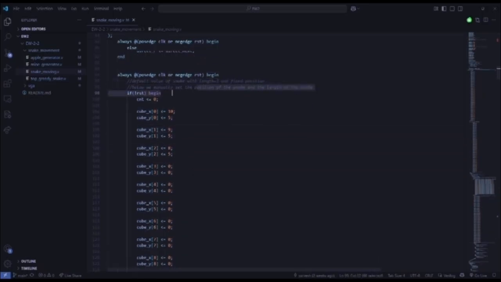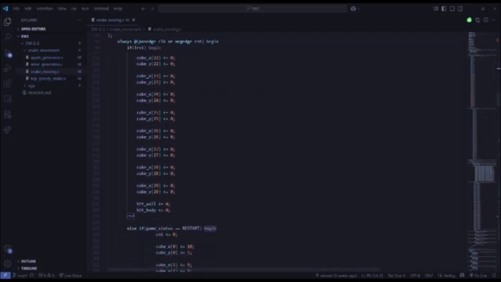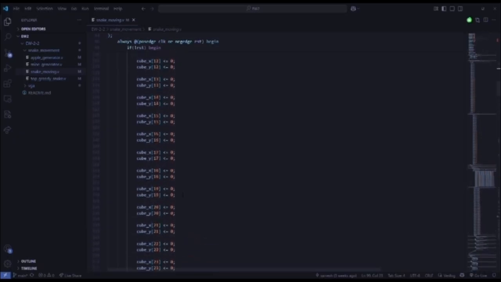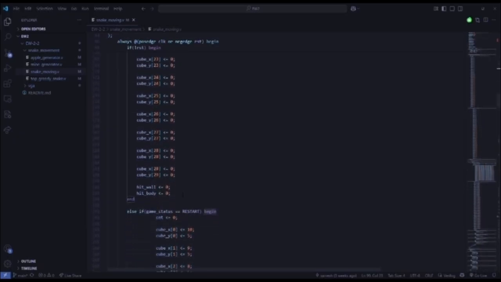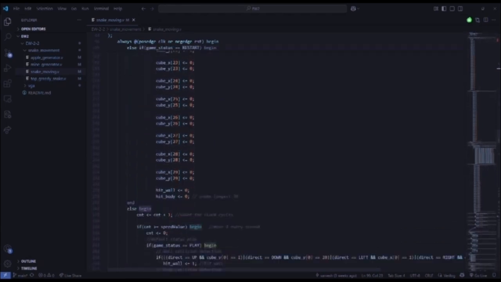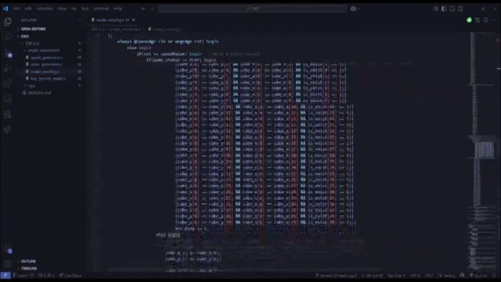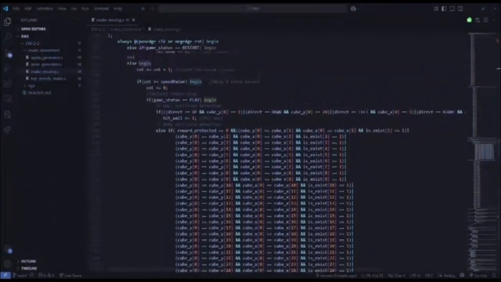Below we manually set the position of the snake and the length of the snake. And over here, I have limited the length of the snake so it can't go above 30. So 30 is the max length of my snake. That is one constraint in my project. The score will get updated when the snake eats the fruit, but the length would also increase. And this is pretty much hard coded. Over here, instead of using a for loop, I did it in a hard coded way.